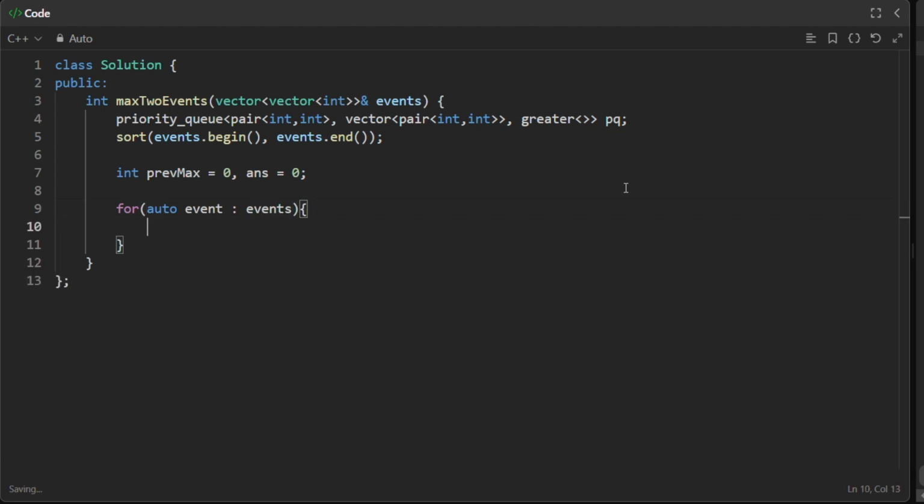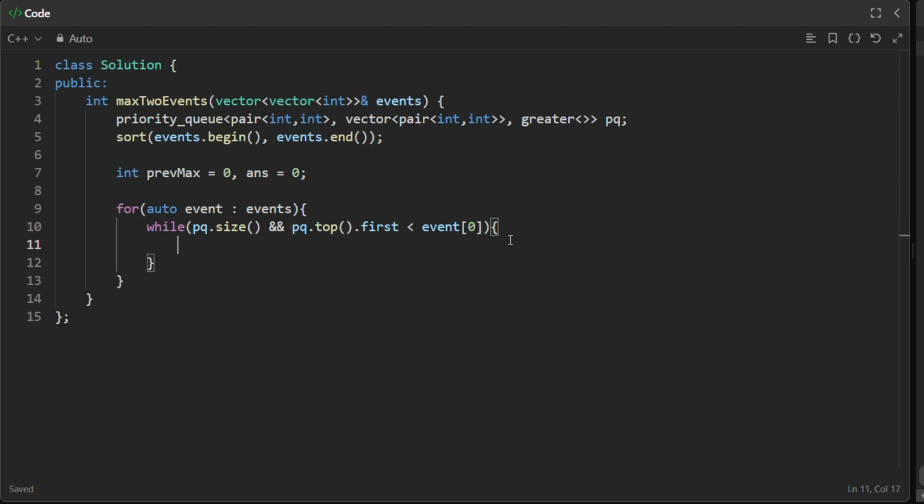Now inside this, we need to check in our min heap what are all the events which have already ended before the current event starts, right? So while my PQ is not empty, while it has some size, and PQ dot top dot first is less than event of 0, right?